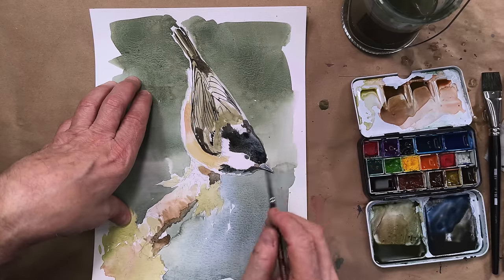And we'll get the underneath part. There we go. Just suggesting. I'm not trying to draw a lot of the information. Just enough for some contrast and structure on that leg. Soften it up. Create a little form. All right. Need some on the back one. Right back here. Underneath side. Okay. All right. Now, here's where it gets fun.